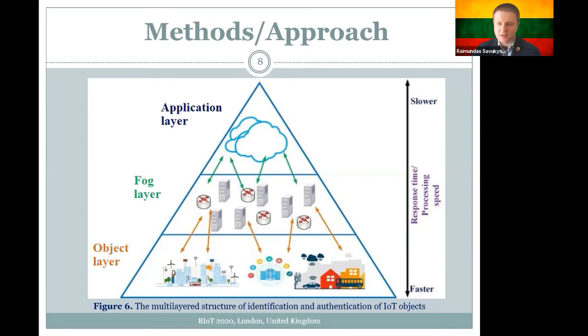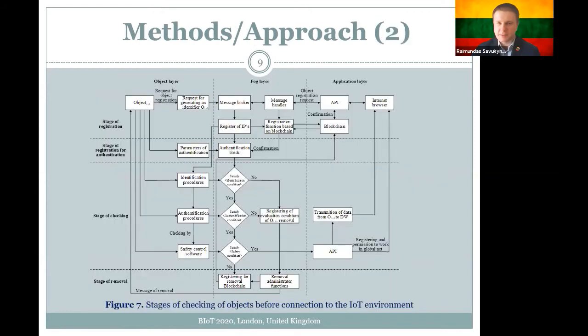The use of representation state transfer application interface servers allows operations to be performed in the blockchain. So in the new system, the components can use the finished application interface and reference to provide additional functionality of the Internet of Things system. The proposed algorithm expresses the extended functionality of the checking process of an object before connection to the Internet of Things environment, developed with the implementation of safety procedures.